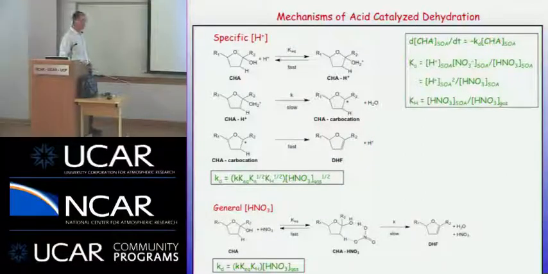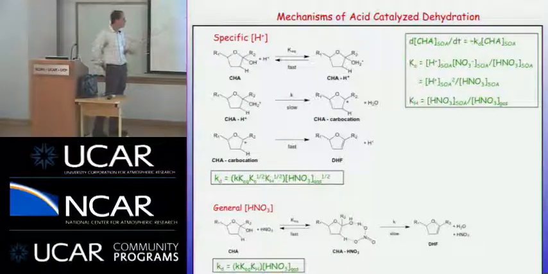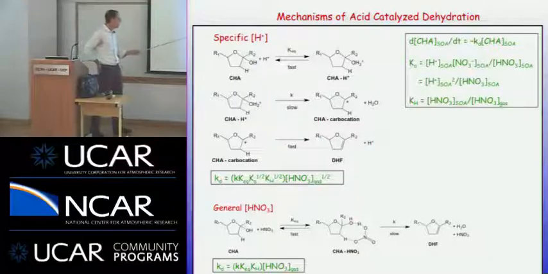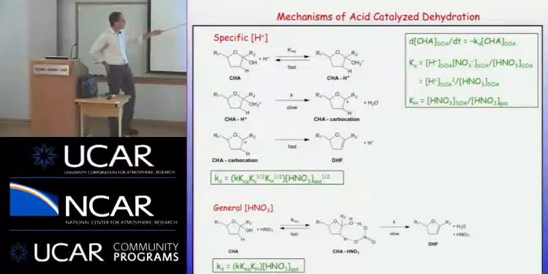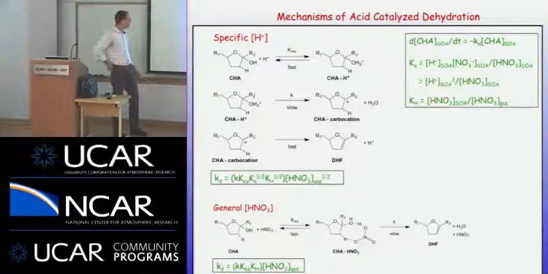So there's two possibilities. One is that it's catalyzed by protons, and the other is that it's catalyzed by just molecular nitric acid. And so this is the standard mechanism one would see from any organic chemistry textbook about the proton-catalyzed dehydration of alcohols, where you have this quick protonation of the molecule, a slow dehydration process, and then a fast regeneration of the proton. And what's important about this is if one writes down a rate law for this, it includes an acid dissociation constant for the nitric acid and a Henry's law constant for uptake of molecular nitric acid into the particles.